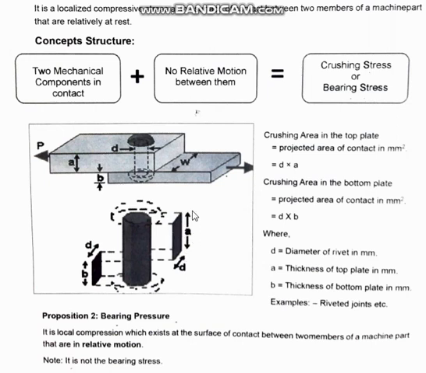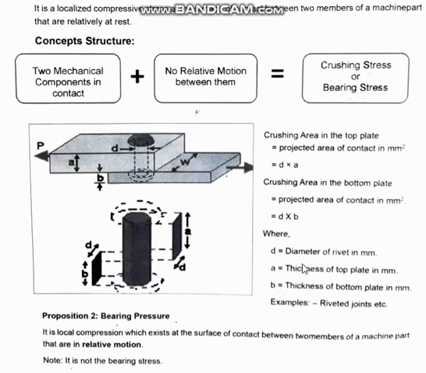Projected area means what? Just take the length and breadth of this rectangle. We are not taking the semicircular portion. If you take the whole circle, the circumference is pi d, and in that case it should have been pi d by 2. But here we don't take like that. We take only this d into a. So crushing area, this word is important, is the projected area in contact, that is d into a. So for the upper portion d into a, for the lower portion d into b.